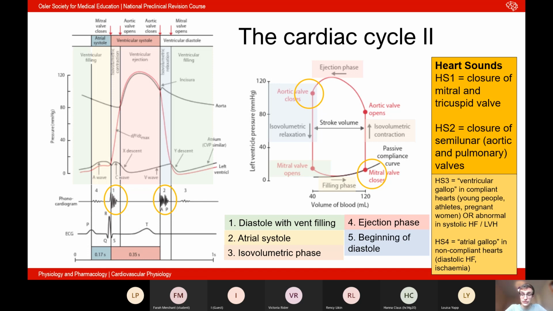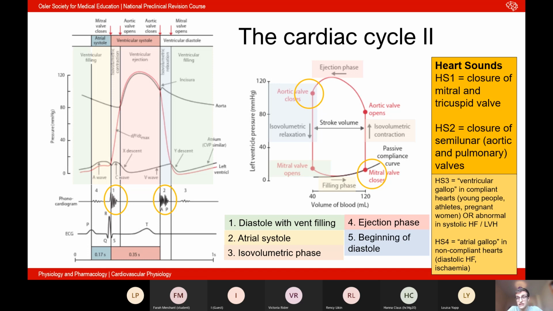First is that isovolumetric phase where the ventricles contract, but ventricular pressure doesn't exceed the pressure in the outflow trunks. On here we have the aorta shown. So you can see in this orangey phase, pressure in the ventricles, that red line, increases really rapidly with contraction, but that is not yet transmitted through to the aorta because that aortic valve is not yet open.